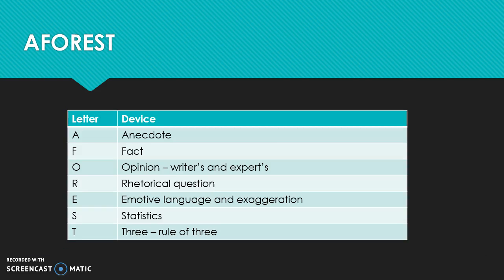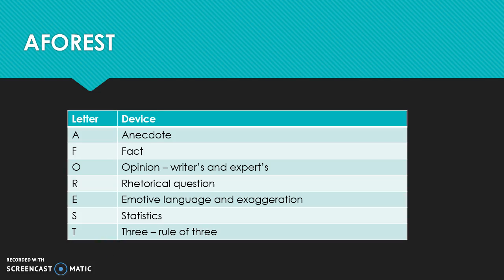You should have already revised a Forest. And as you know, this is the acronym that we use for writing persuasive pieces of text. Now, your speech or your short talk is in itself a persuasive piece of text, except this time you get to say it out loud rather than write it down. So exactly like we did for persuasive writing last week, we want to be using all the devices from a Forest.